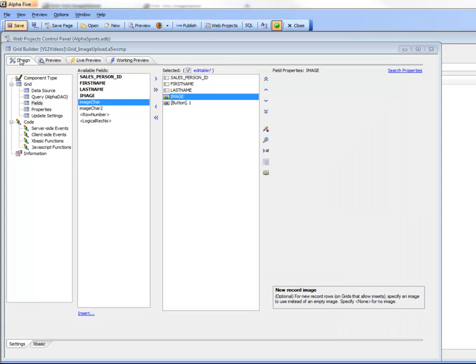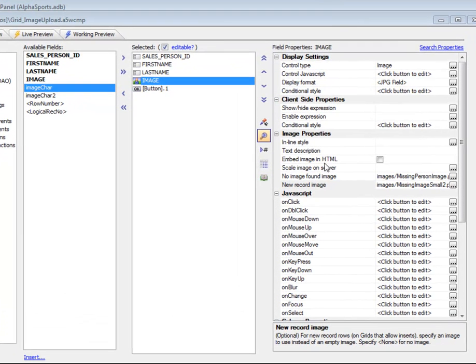Going back to the builder right now, we can see that in addition to the missing image properties, you can also specify that the image should be embedded into the HTML, and what that will do is embed the base64 encoded version of the image into the HTML, which means fewer round trips to the server to fetch images. When the page is rendered, all the images are already in the page.